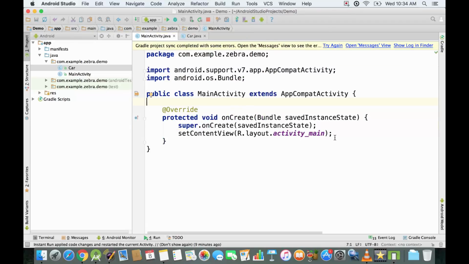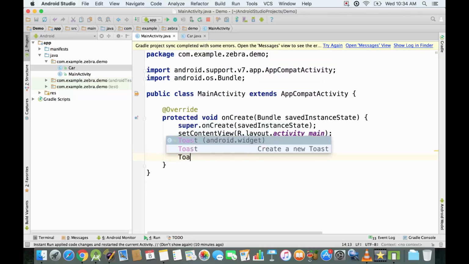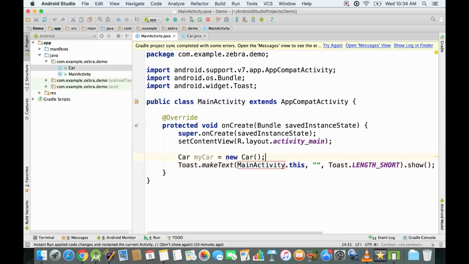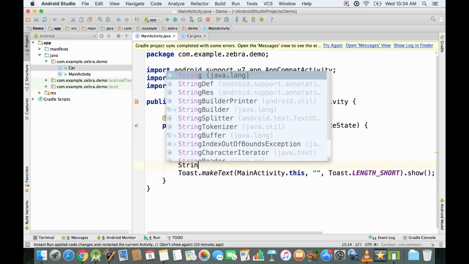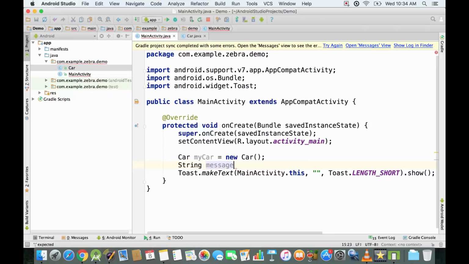And right now I'm just going to show you how it works. So I'm going to go here in this main activity, and I'm going to create my new car. I'm going to say Car myCar equals new Car, and then I'm using this default constructor. As you can see right here, this is how it works. And then I'm just going to show a message on the screen. But first of all, I'm going to create here a string message, and I'm going to set it equal to these properties that we created in the car, and then I'm going to pass this message right here. And so I'm displaying this message on the screen, but first of all let's build this message.